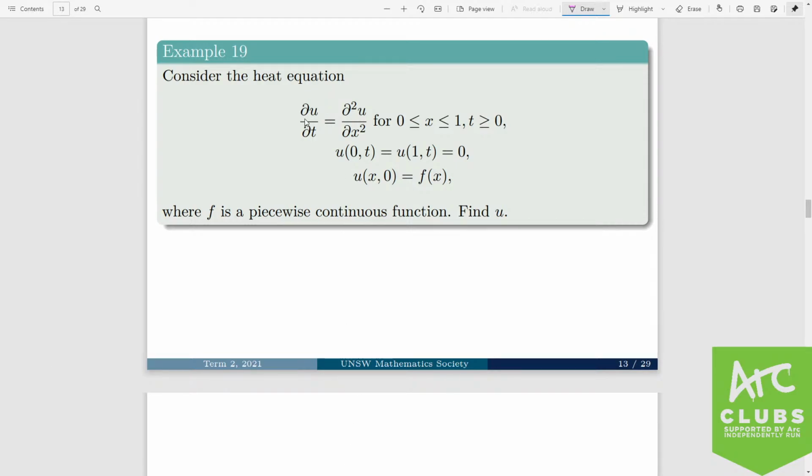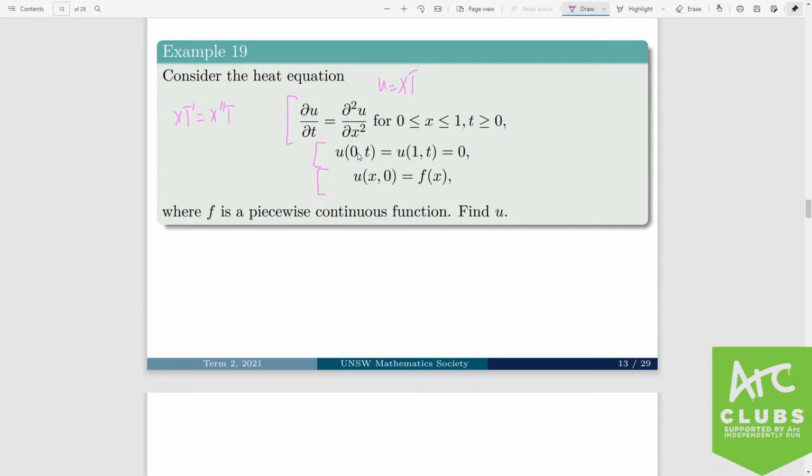So here we have a problem, the heat equation. So this is our equation. Here x equals 0 and x equals 1. This is our boundary condition, and then this is our initial condition, which is the boundary condition on t. So we apply separation of variables. We let u equal X T. Then we can rewrite this. So the partial with respect to t, that's X T dash, equals X double dash T. And the boundaries are from 0 to 1, and t starts at 0.